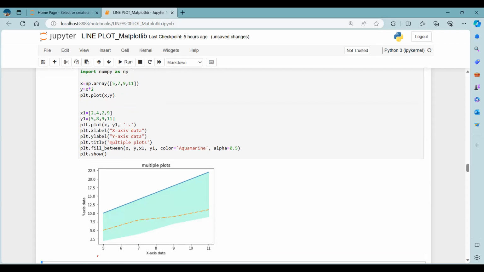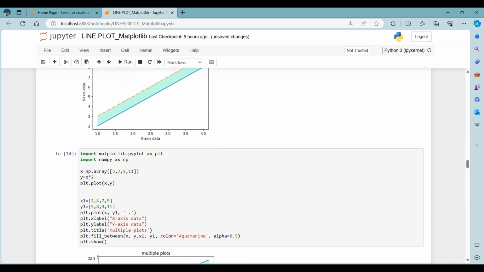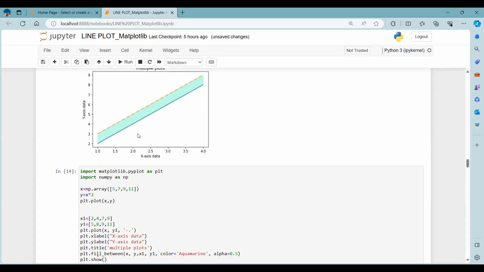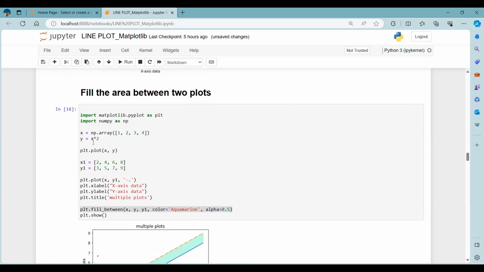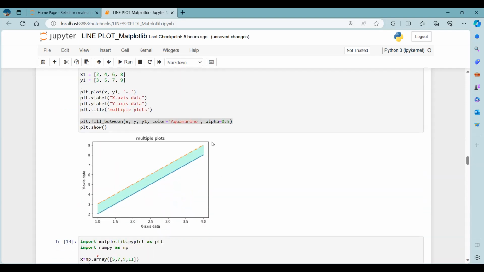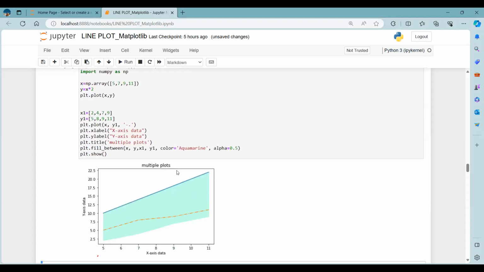Okay. So here, the different values of x and y, x1 and y1. In the previous one, what will be the y value? It will be presented as the x1 value. So in the plotting section, we just use x comma y1, and then this is created, and then we just use fill color between them. Our main motto is to fill color. For that reason, the function will be fill underscore between. This is the function that will fill the color.